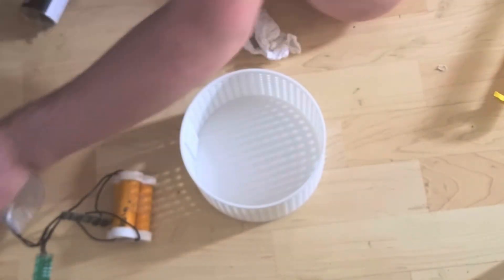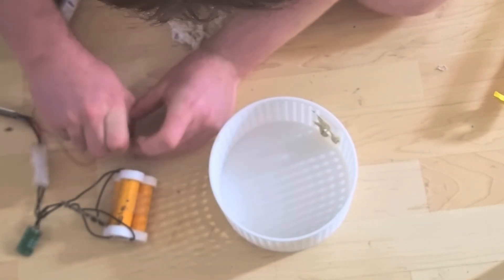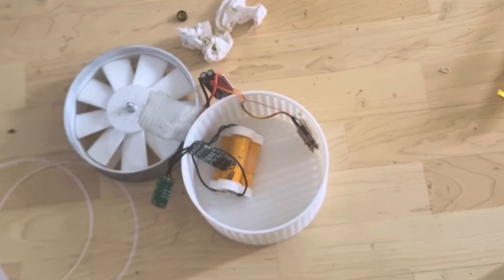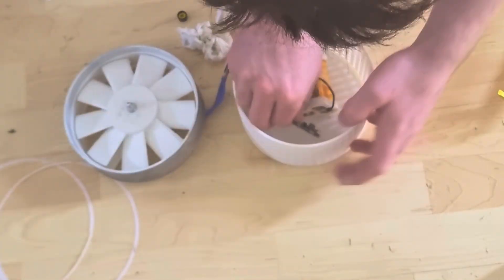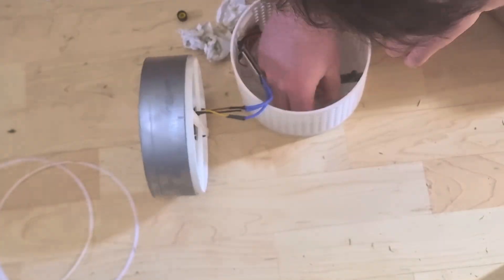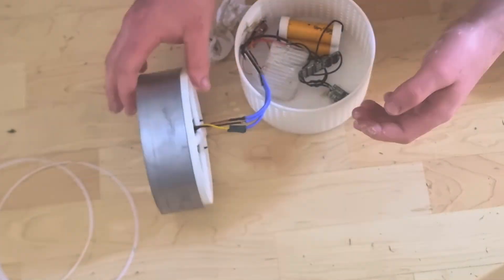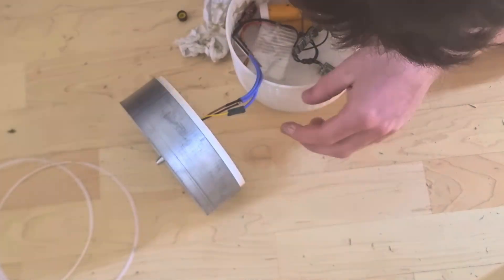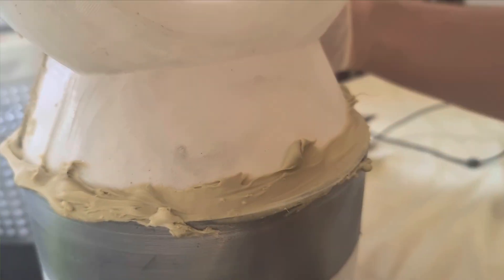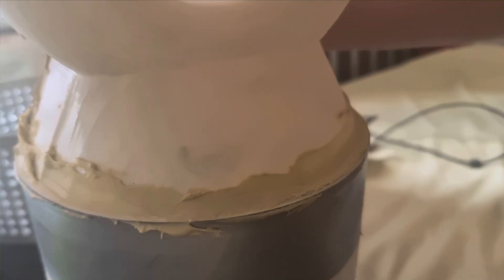Now that we have a fan, it's time to build the entire thing and put all the 3D printed parts together. To hold the fan together, I decided to use this liquid nails type glue. Unfortunately, it turns out the people who manufactured it can't manufacture a silicone dispensing tube, so it ended up bursting and being a massive pain. So I just stuck my fingers in and scooped it out. After that, I added a bead around the top of the loop as well as a bead around the base of the loop, securing it to the base of the fan. And with that, the fan is basically done — it's just a question of tidying it up and making it look nice.